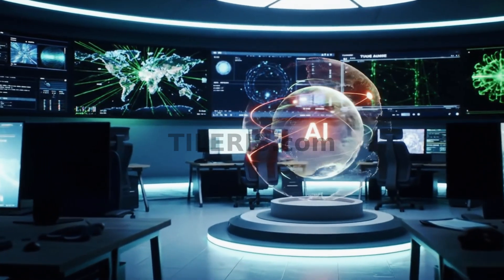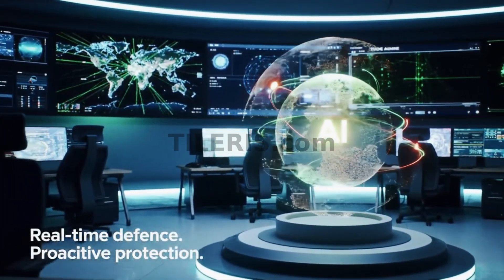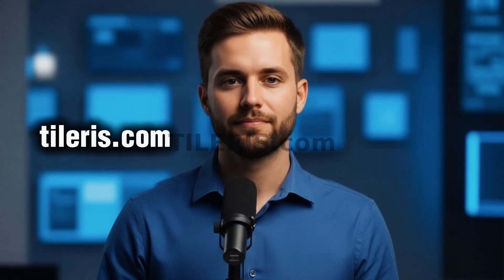And if you want to go even further, that's where we at Telarus come in. Our AI-powered cybersecurity agents are designed to detect and stop these hidden threats before they can do damage. Whether you're an individual or a business, you can reach out to our experts for a personalized consultation or request a demo of our AI agent to see it in action. Just visit telarus.com to get started.